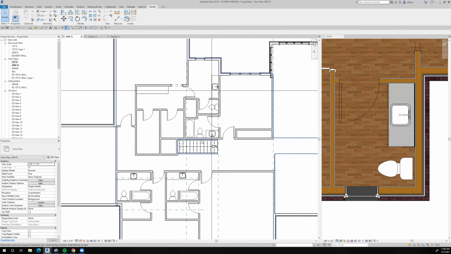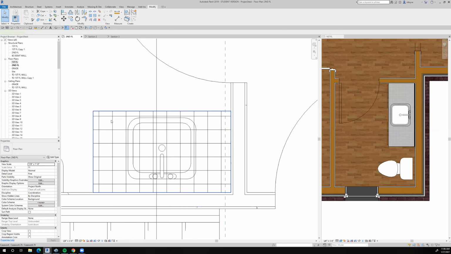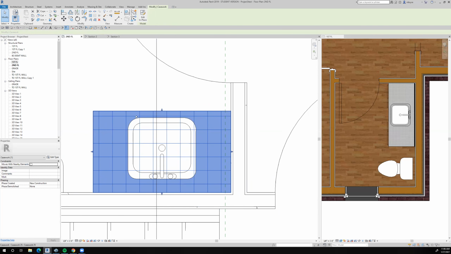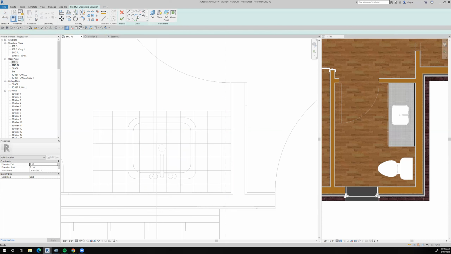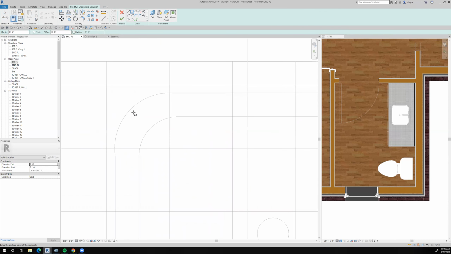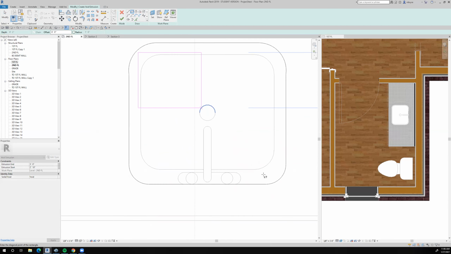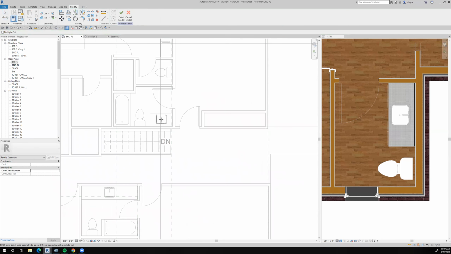We have two more sinks to put in. You can see how easy it is to do this once you are used to it. It's very simple. That's my extrusion. I'm going to edit it in place. I'm going to create a void form, a void extrusion using the rectangle tool. And let's see, right there should be outside. It is outside of the sink itself, but inside of the actual sink extrusion. That looks good. We'll say okay. We'll cut it, and we have one more to go.